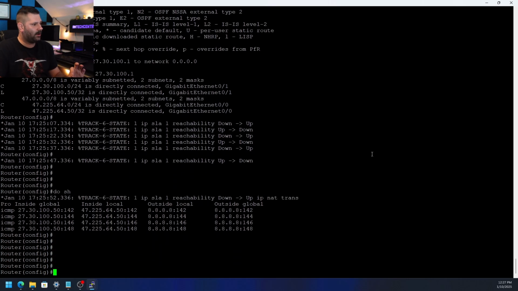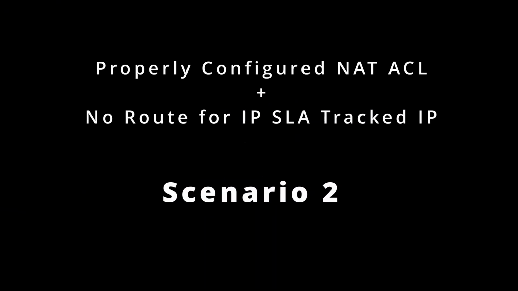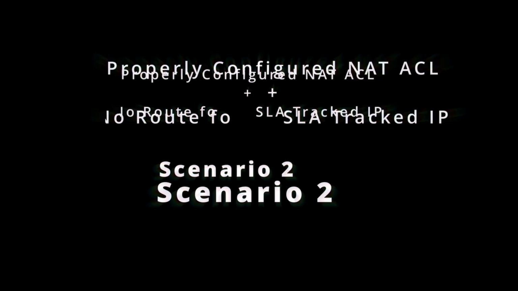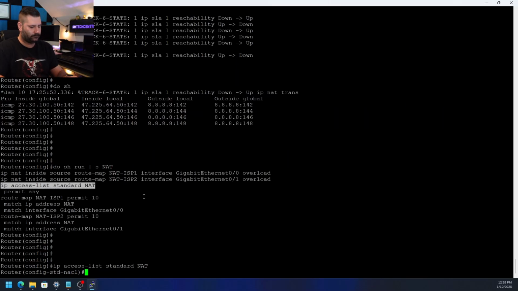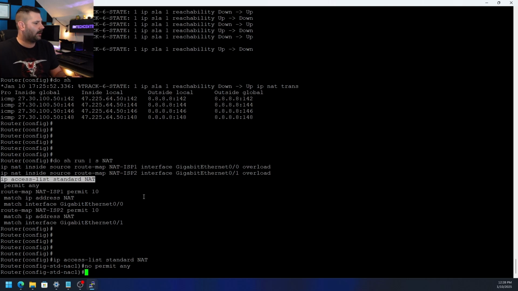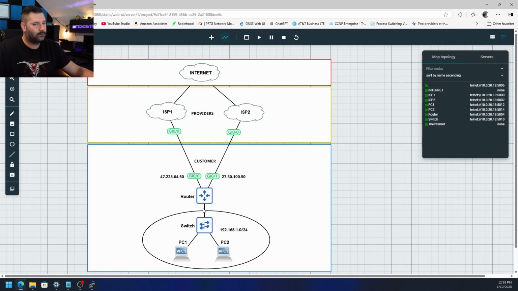correct the NAT access control list. So I'll take out no permit any, and I will configure it the way it's supposed to be configured, which is supposed to be specifically.